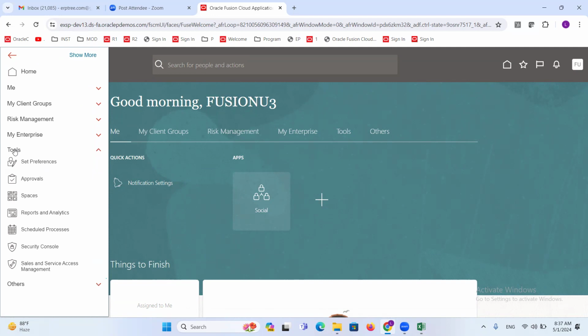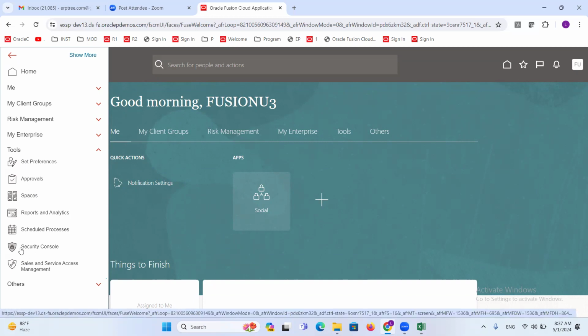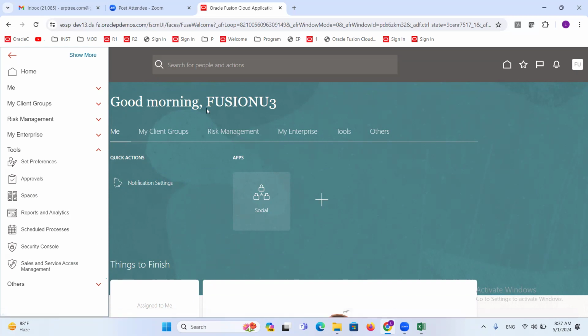Under tools, what you see are all different tasks. One of the tasks we require is security console. We are able to see security console from the current user, which means the IT security manager role is assigned to this user.